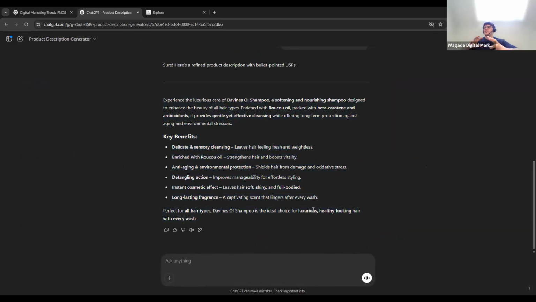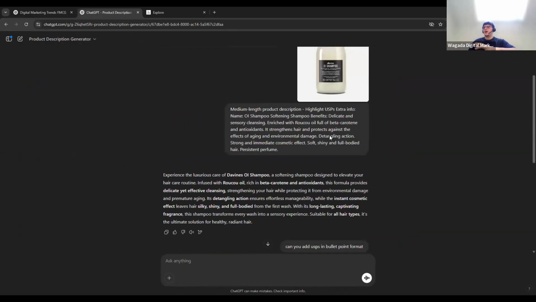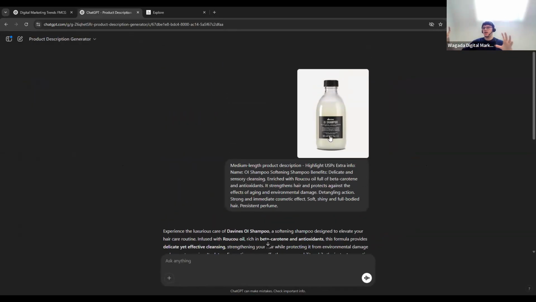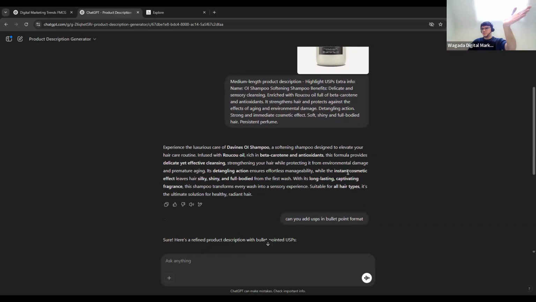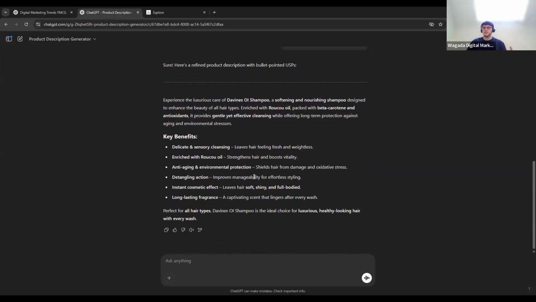So a specific use case here could be, I could have a sheet full of USPs and images or products and stuff like that. And I could add that into ChatGPT, and then it's going to analyze all of that data, and it's going to help me do all of the product descriptions in bulk. So once again, all of these little tasks, 5 minutes, 10 minutes, over time, this is going to save hours and hours, and it's going to create something that's perfect for what you need it for.